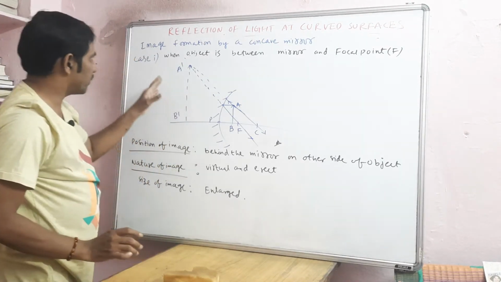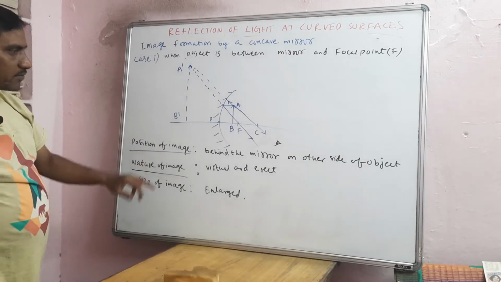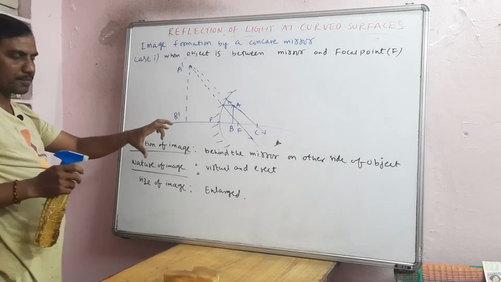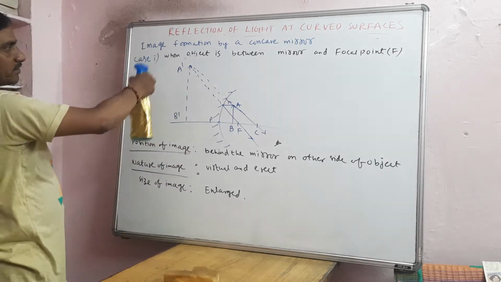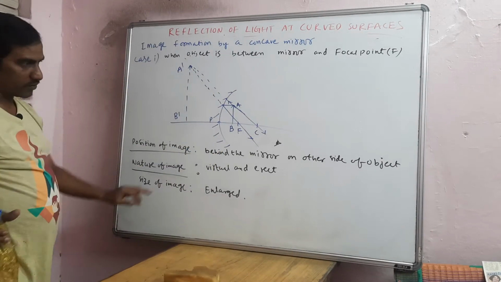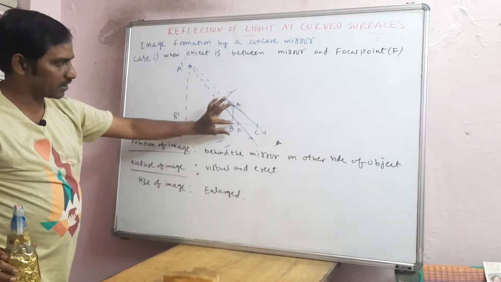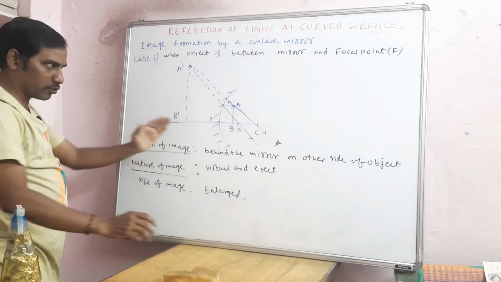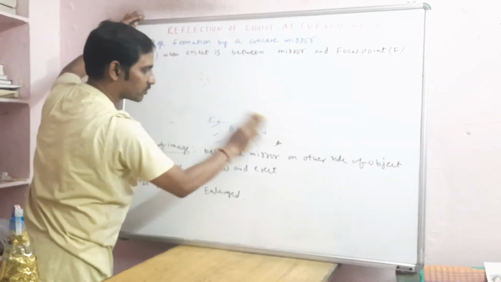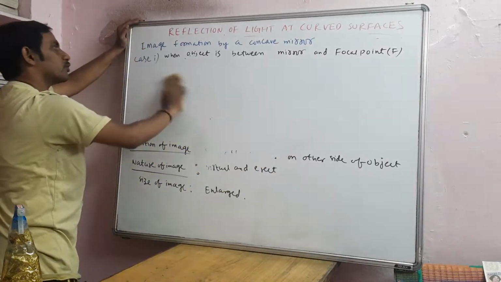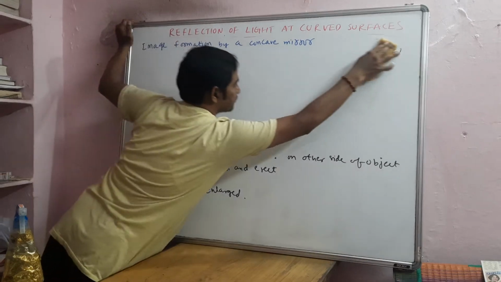Okay, now we will go to the next step. If anybody wants, they can pause the video and see how the light rays go, and what the nature and the size are. Then we will go to the next step. Now see here, we took the object from P and F, meaning you have to go away from the mirror. As the state syllabus is giving, I am doing it like that only. So we have to take the object away from the mirror.